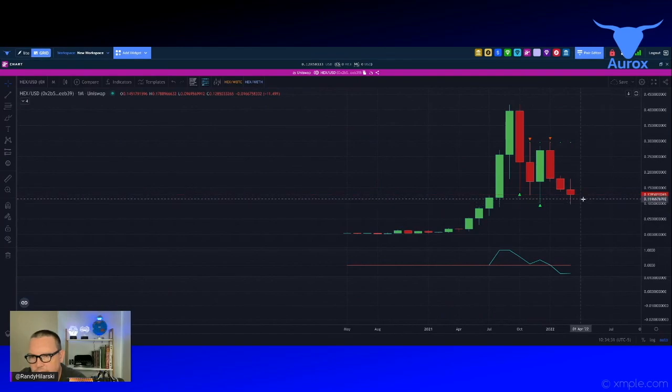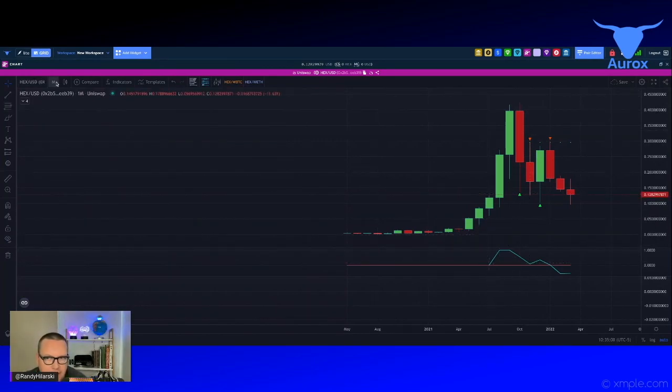Now it says we're 12.85 again. What's going on, guys? All right, so the DI, we're still well below the zero line at negative 0.56. And we still have a sell indicator on the monthly. But I believe it's not going to take much. If this candle can start pushing up a bit, if we can get up to around here, the Aurochs indicator will likely go green, because we're looking pretty bullish right now. That's just my opinion on the monthly, but I don't use the monthly for trading HEX.